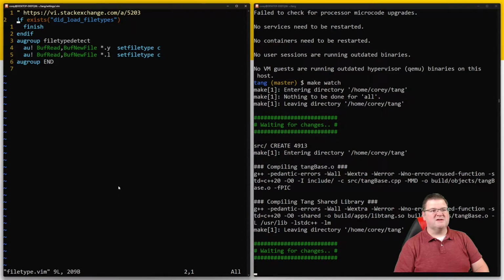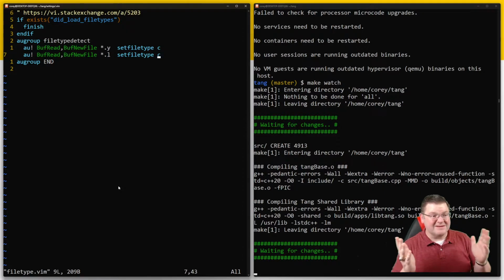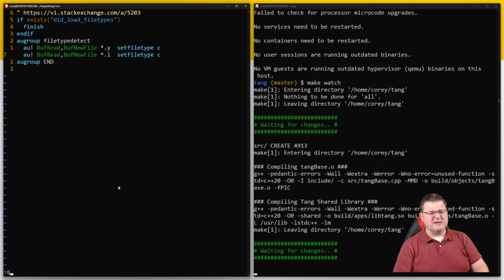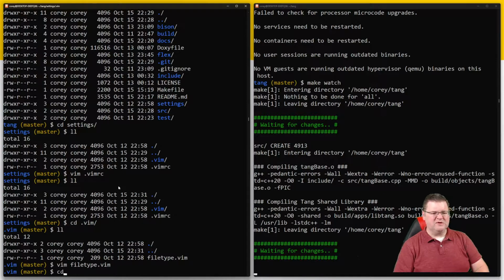There's a reference to where I found it, but basically I'm saying treat the Bison files, syntax highlighting wise, as if they're a C file, and the L files, the flex files, also as if they're a C file, just so I can get some syntax highlighting. It's not perfect, but oh well, it works.